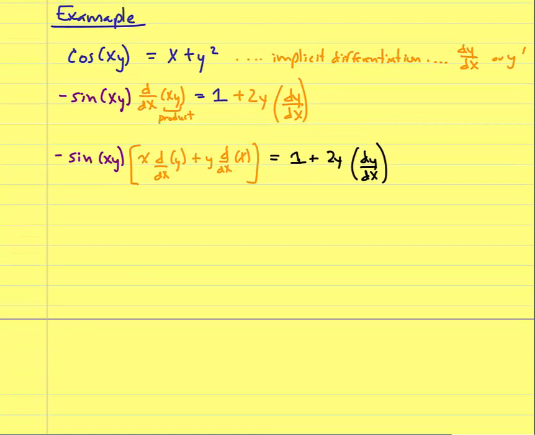So let's follow through and see what happens. Negative sine(xy). Let's set up that big bracket. So I have x. The derivative of y is 1. I took the derivative of y with respect to x. I took the derivative with respect to a variable other than x, so I need to tack on that dy/dx. That's the derivative of the inside, plus y. And the derivative of x is 1, but what's dx over dx is just 1.